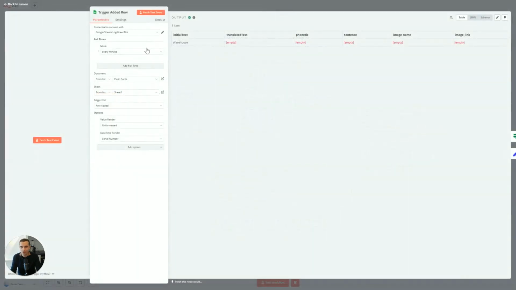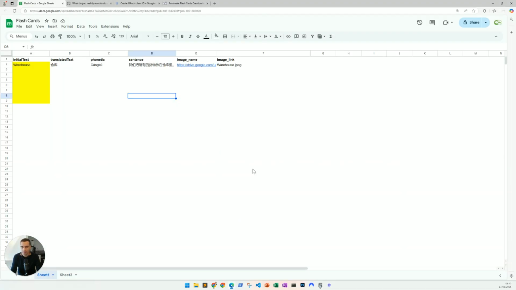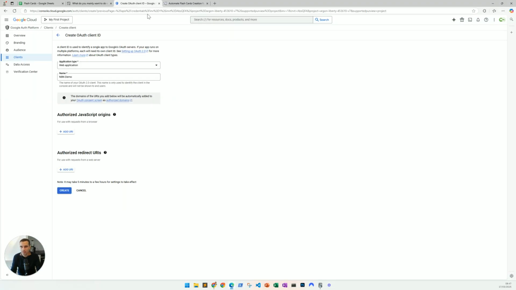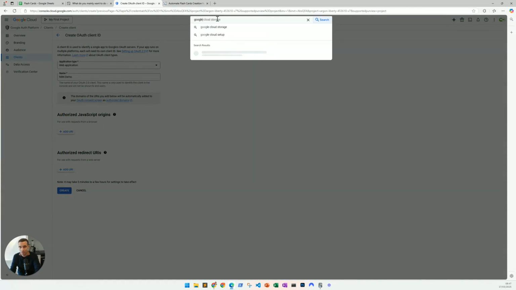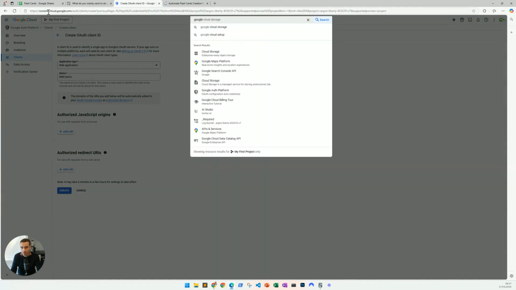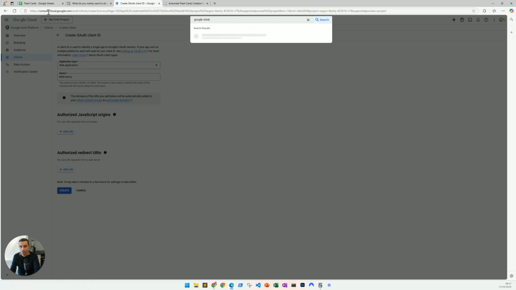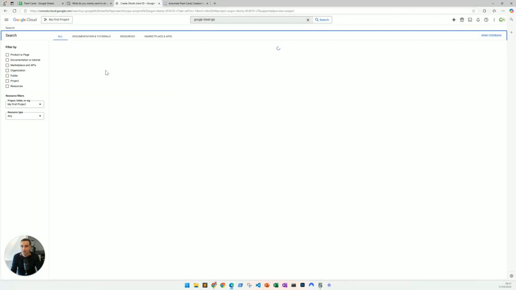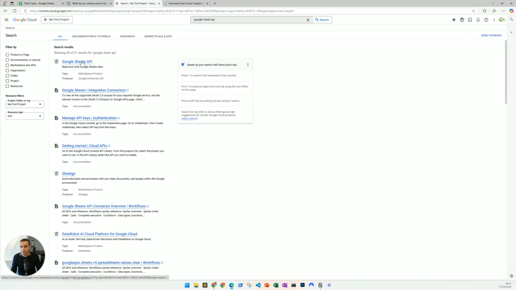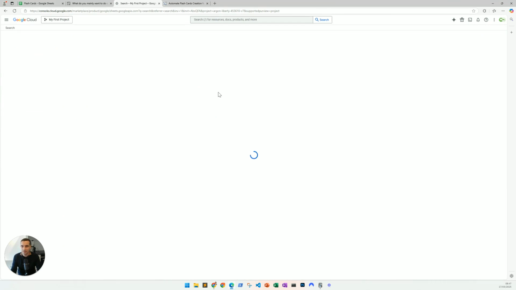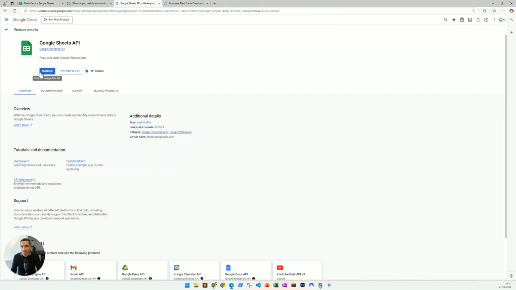You need to have a Google Drive and Google Sheet API. So here it's called Logic Greenbot. It's the name of my startup. How to create that? Okay, let's go to Google Sheet. So you go to the Google Cloud Console. You go to Google Sheet API. You click here. Here, if it's written enable, just click enable.